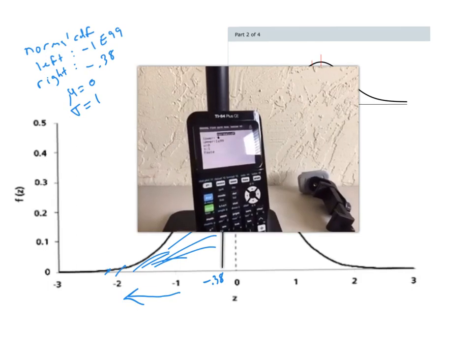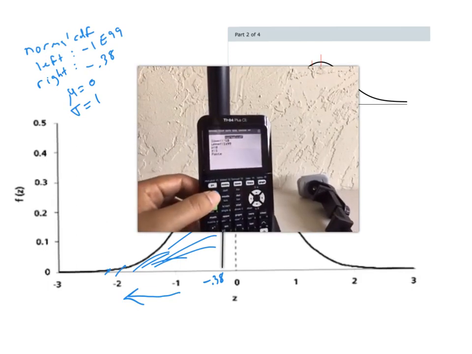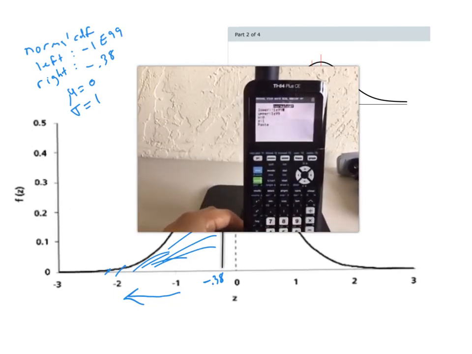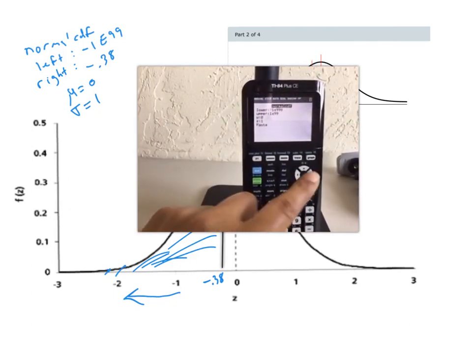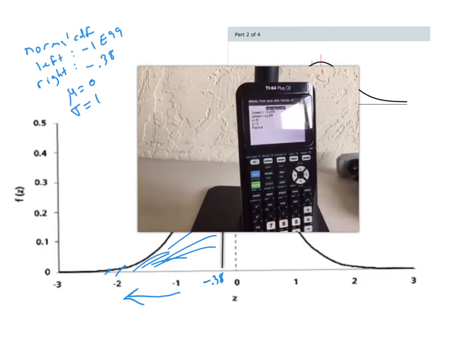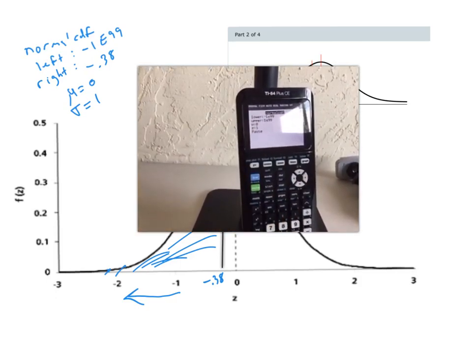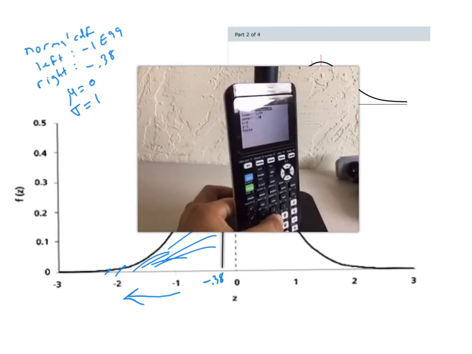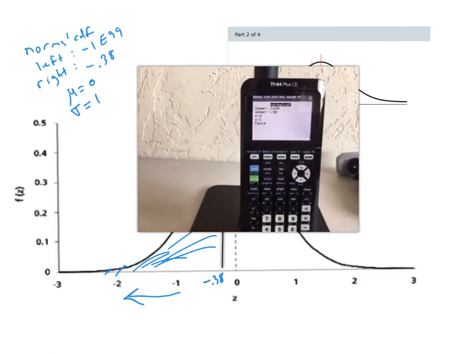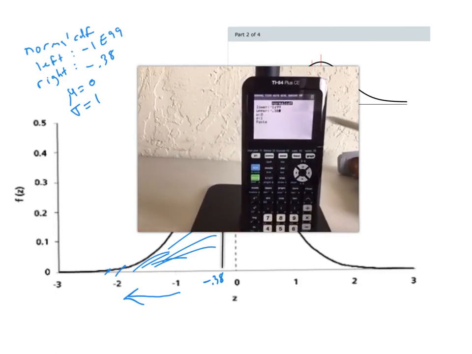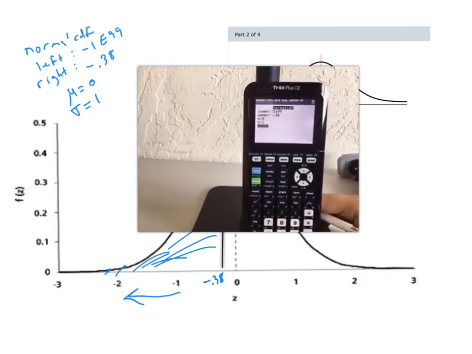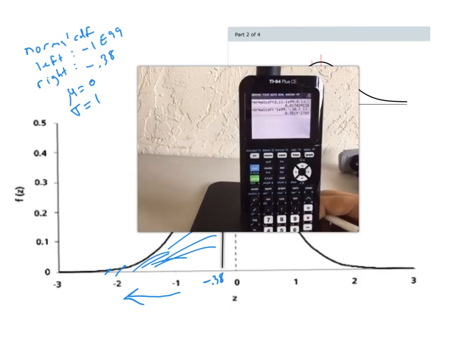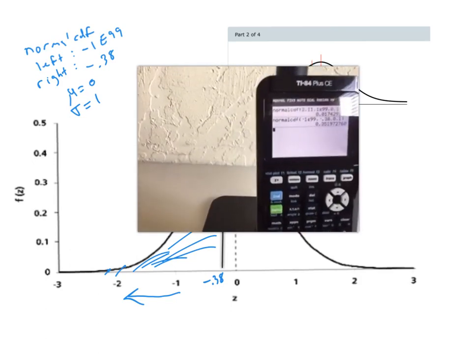Sorry, I gotta get a better stand. Negative 1 second E99. All right. Let me scroll down. Our upper we said is negative 0.38, and then our mean and our standard deviation is good. All right. So let me scroll down. Hit enter. Boom. So everything's exactly like we want it.